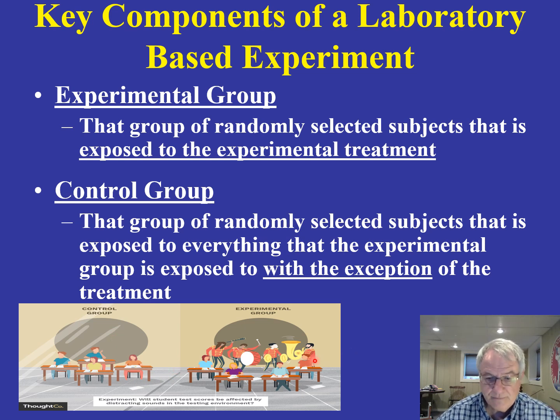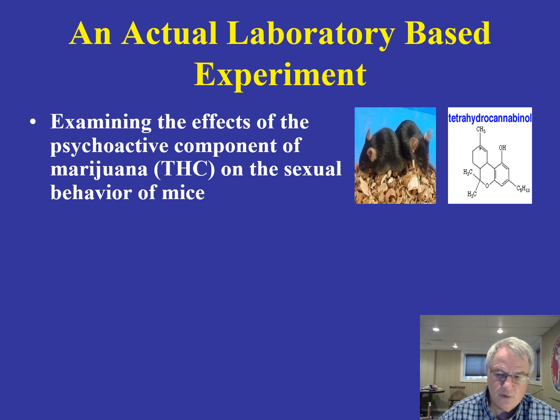So again, independent variable. What's the independent variable? Well, it's the noise that's being produced. In this case, the experimental group is exposed to noise, and the control group has no noise. That's the one thing that's changing. Everything else is constant: how the subjects were selected, the composition of the subjects, what their backgrounds are, everything. Just the one thing that's different is the experimental group is being exposed to this noise. So again, that's in a nutshell, a laboratory-based experiment.